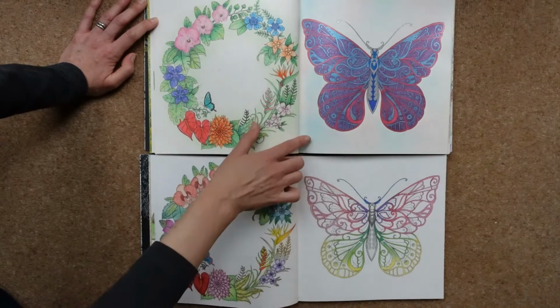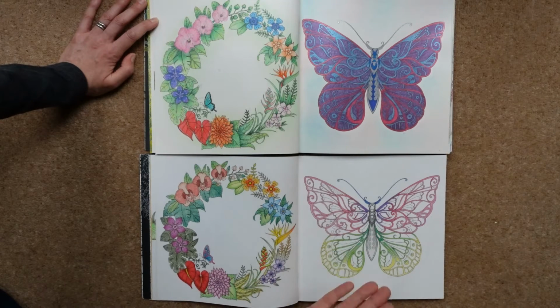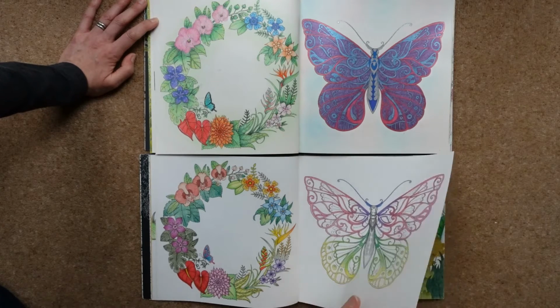Butterflies again, this one being a sparkle gel pen, this one being sort of normal pencils, just I didn't colour the centre. I think some people thought I hadn't finished it, but I just wanted it to look like the wings were see-through, so it was just a different idea.